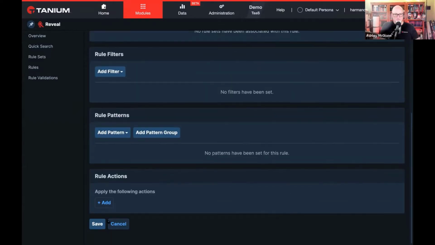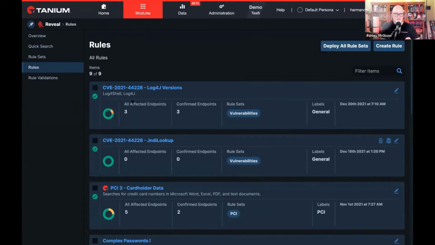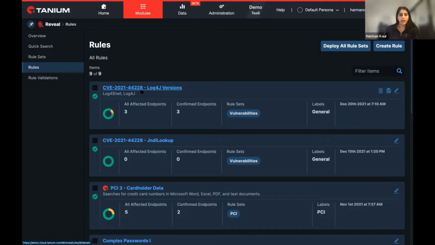So for the beginner, I can interactively type things in the search, or if I have a rule, it's just there already pre-formatted for me, and I don't have to worry about typing in that crazy long regex every time. Yeah, exactly. And as soon as we start finding matches for the pattern that you have specified, we start surfacing them, and you can see there are 3 impacted endpoints here.